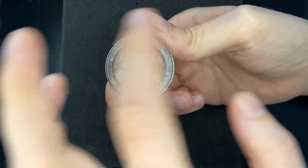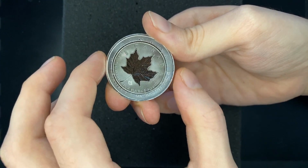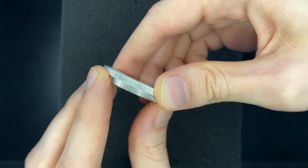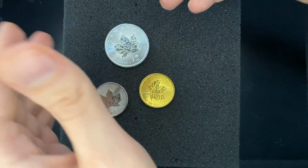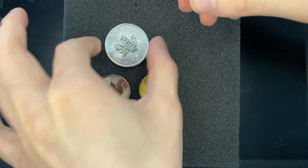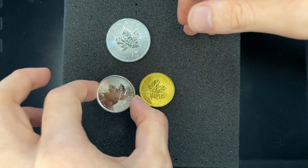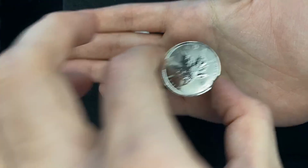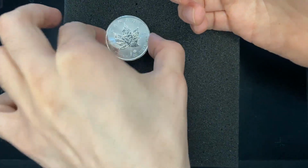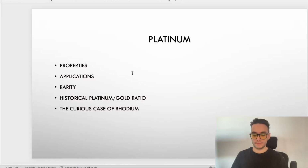So that's probably why the diameter is bigger, almost by a factor of 1.4, and potentially the silver coin is a bit thicker as well. It might not be visible, but that is the case. So that's the main property. Also, if you lift up a platinum coin, it feels much heavier than a silver coin. The difference is because of its higher density, it exerts more pressure, especially if you put it on your palm. That would be less surface area, more pressure, so it would feel denser than a corresponding same weight silver coin. So these are some of the visual and physical properties.